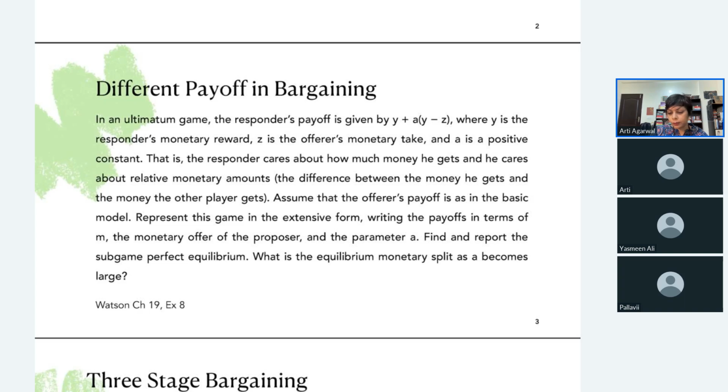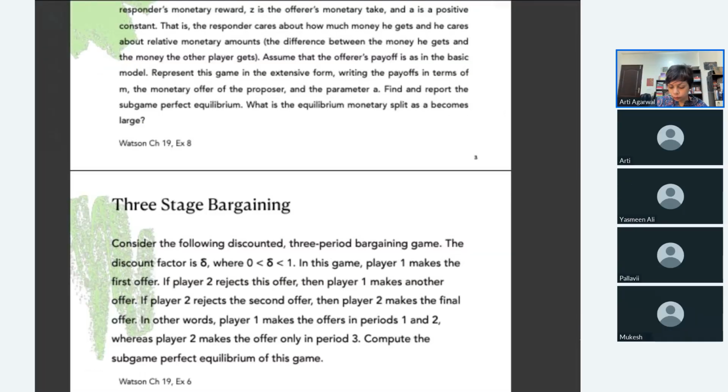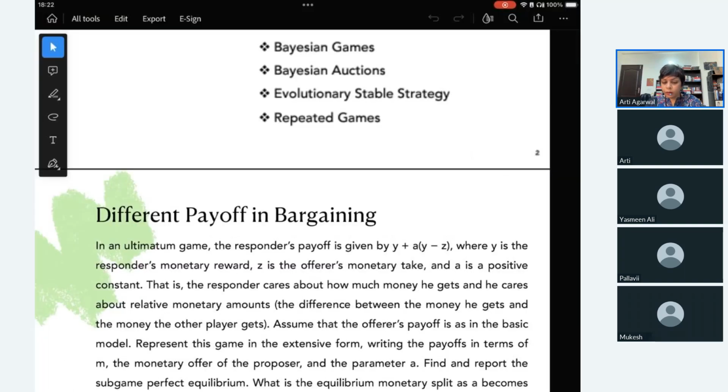How much he's getting, which is given by y in this. Let me annotate this. How do I annotate this? Where is that one? Okay, I'll annotate it in the slides. So this is the question basically, where yeah, 1 minute, I just saw it. Yes. So let's annotate this.